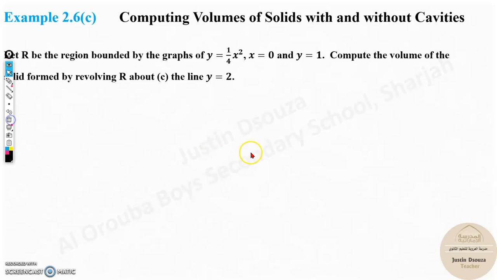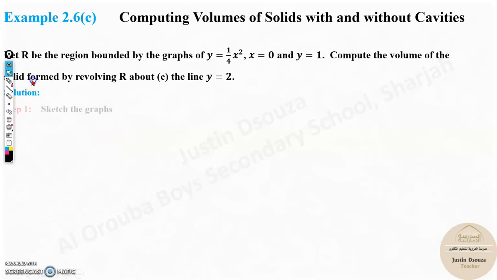And now let's do one last problem along y equals 2. So now this is something interesting. Along y is equal to 2, the line is 2. How do we do this? It's very simple. If you have understood the previous two problems, this is simple. If you have not, please pause the video, go back and then come to this problem.